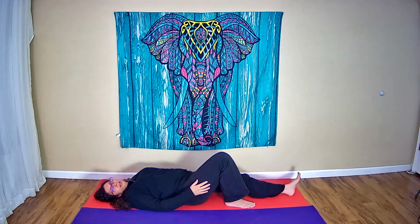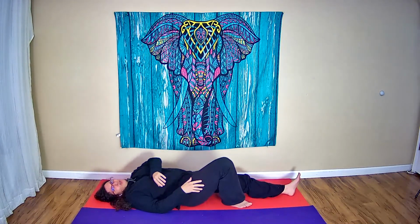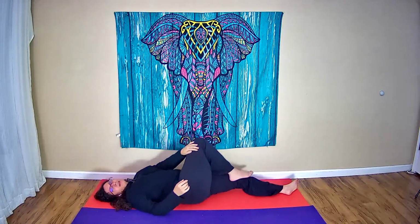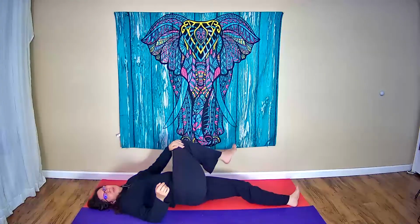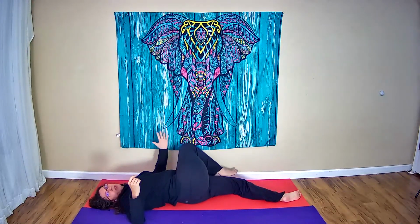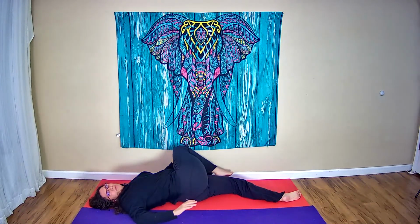Now you're straightening the right leg and bringing your left knee in toward your chest. You can scooch your hips over towards the left, and then take your left knee across your body over towards the right. And you can rearrange yourself. Maybe you need a little more space to roll over. You can take your left arm and do anything you want with your left arm. It might come across. Remember, you might have your knee come down towards the floor, or you could prop up the inside of your knee with your forearm.